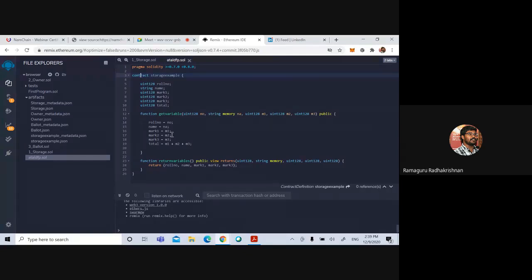So this is how you write a program in Solidity. This is now a smart contract, right? This is a very simple smart contract that will store a student's mark detail and return those details from the blockchain. That's all. A simple contract which will get only one student's detail, and store it in the blockchain and return that student detail. If you want to store it for multiple students, then you have to make this as an array. That's all.